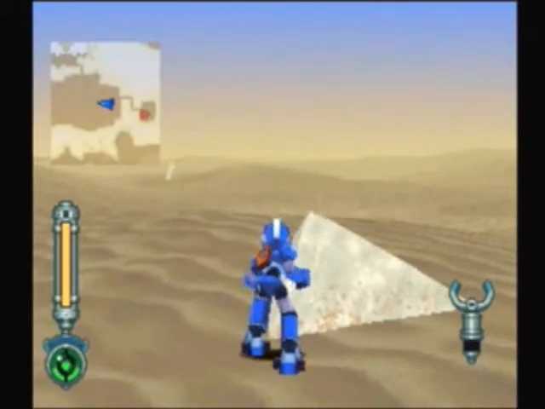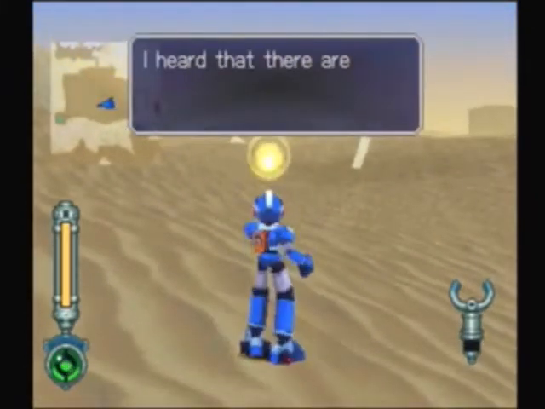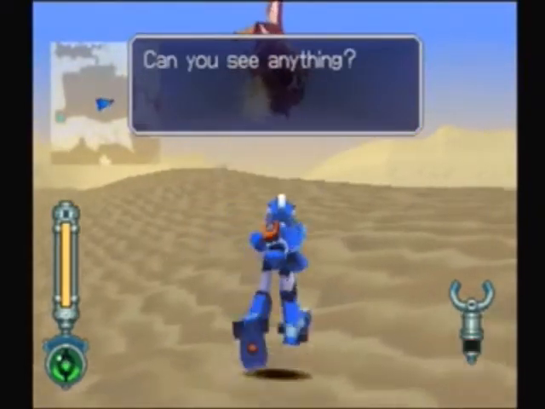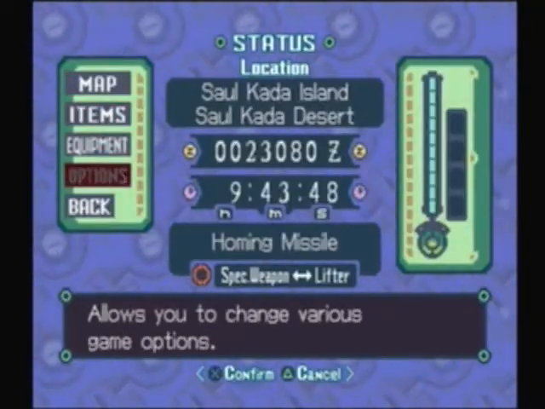There are some pirate ships flying around. I'm not going to stop to fight them. They drop some decent money. There are landmarks that can help lead. Whoa! Can you see anything? Oh, I still have that on. I want to change that.